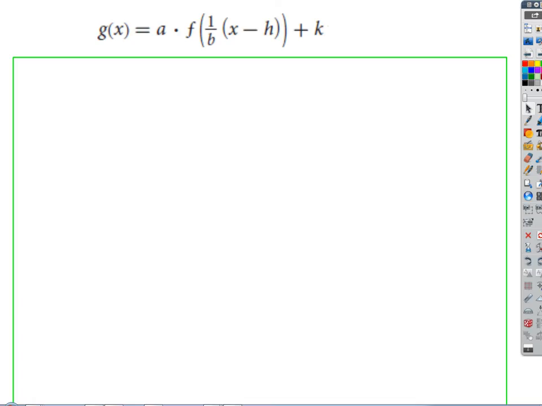Which number, and this is probably the trickiest, which number up there is going to predict how much we're stretching or shrinking horizontally? B. And remember that this is kind of the weird one, right? I like the way our book does this. They write it as 1 over b, so then values of b that are bigger than 1, like if b was 10, then we'd multiply the x value by 1/10. That means that we're going to stretch it, right? So b acts just like a does, but for horizontal stretching or shrinking compared to vertical stretching or shrinking, right?